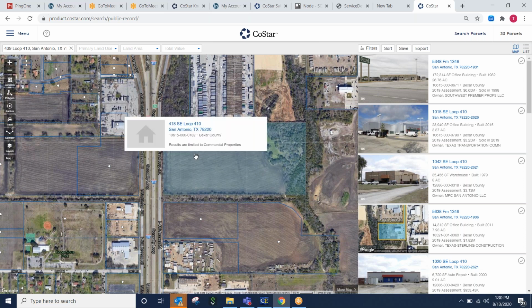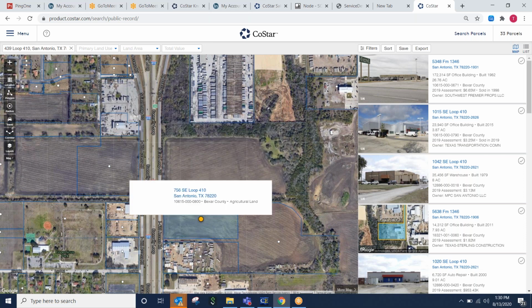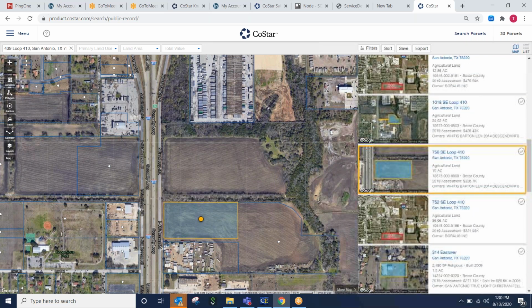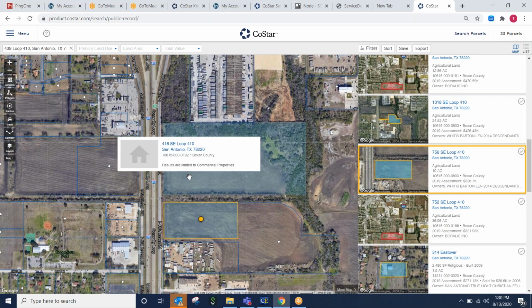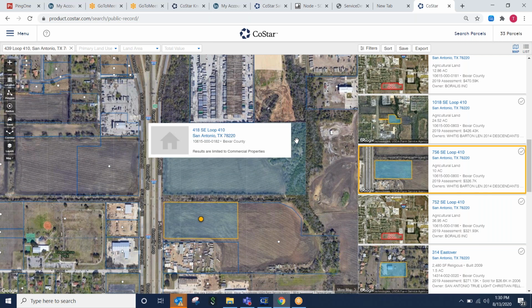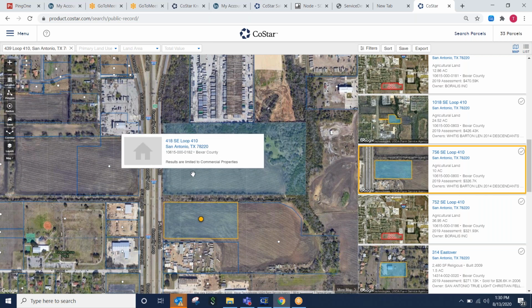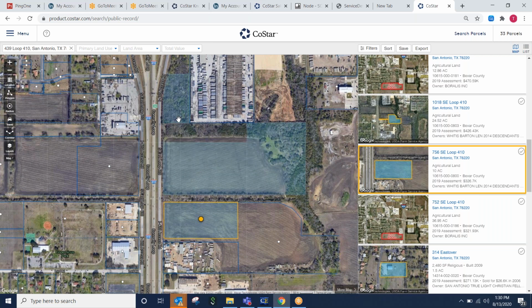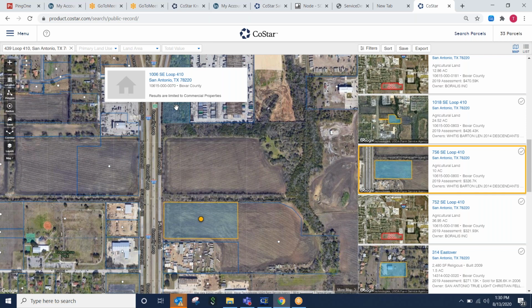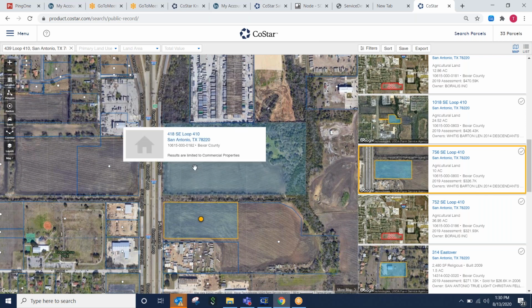Can we try the parcel right below? Yeah, see, that one's coming up just fine. Christopher, I'm not sure why, and this is data that's feeding to us from the assessor's office. It's not something that we are curating, but at the moment, that parcel is not identified as a property that CoStar would present even in the public record. For some reason, it's identified as a residential lot. So at this moment, I don't have information on that particular one.